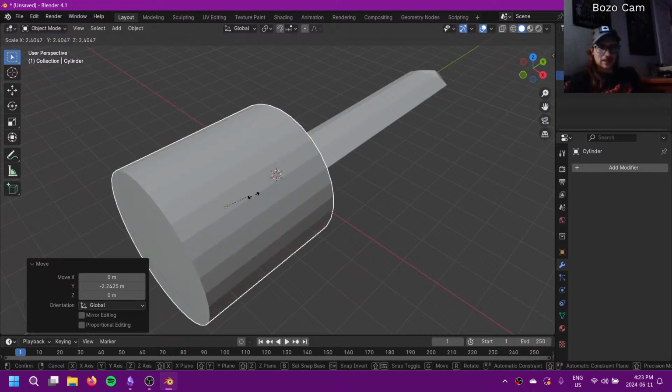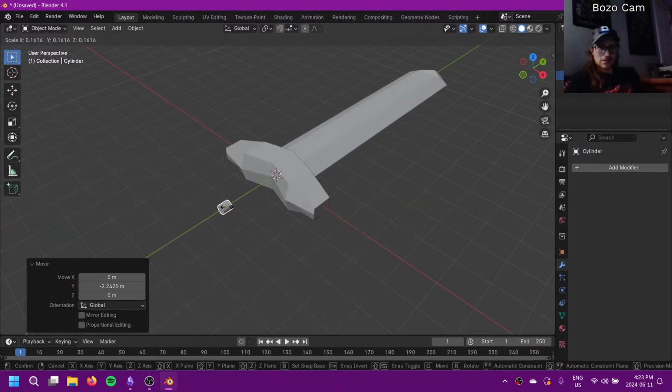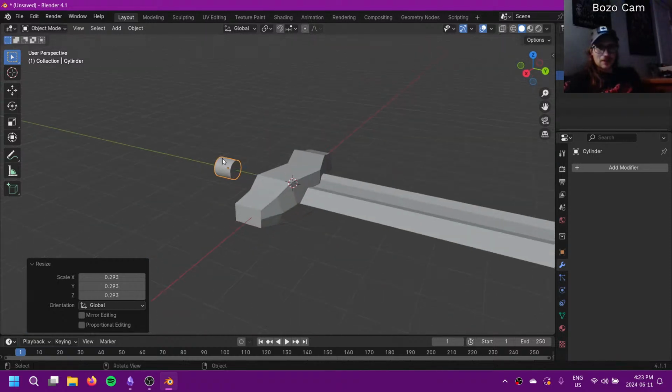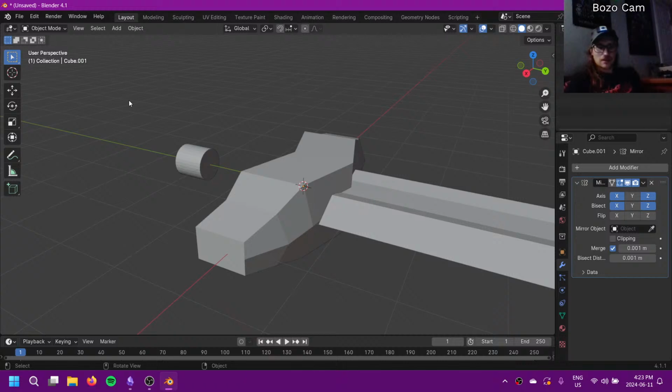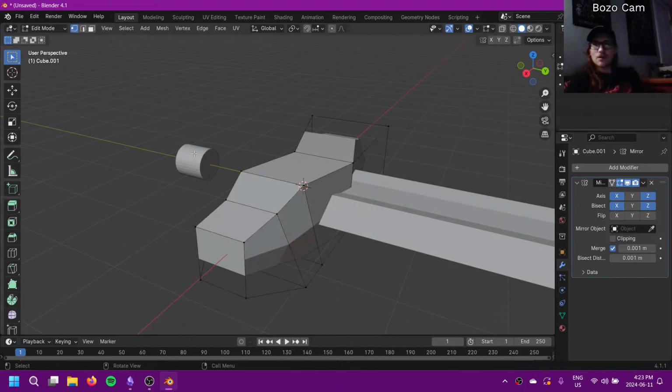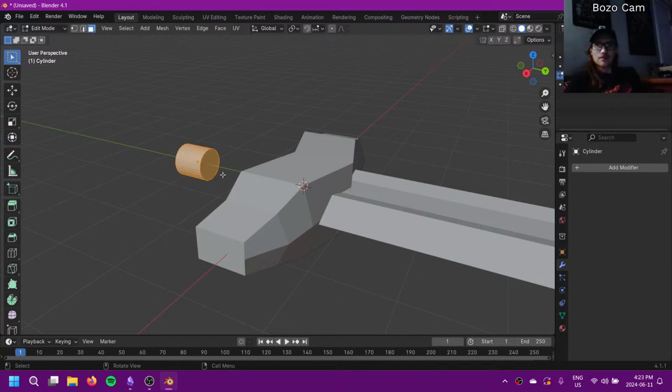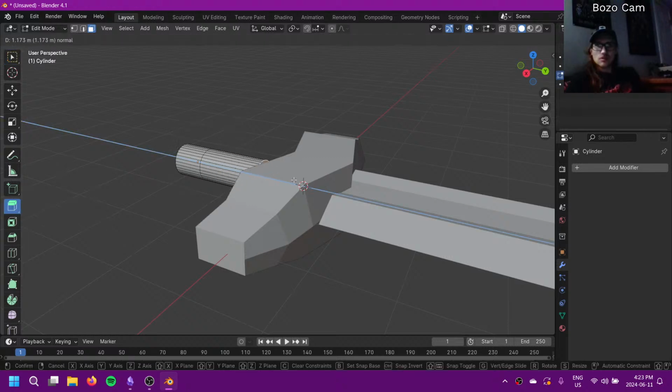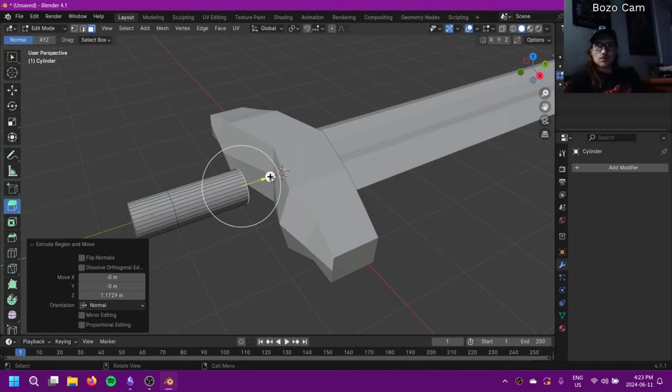I want to scale it maybe like that. And then over here in edit mode, I want to grab your face and extrude.